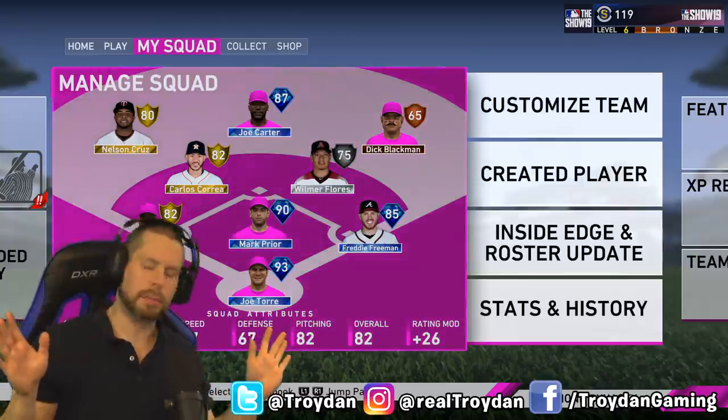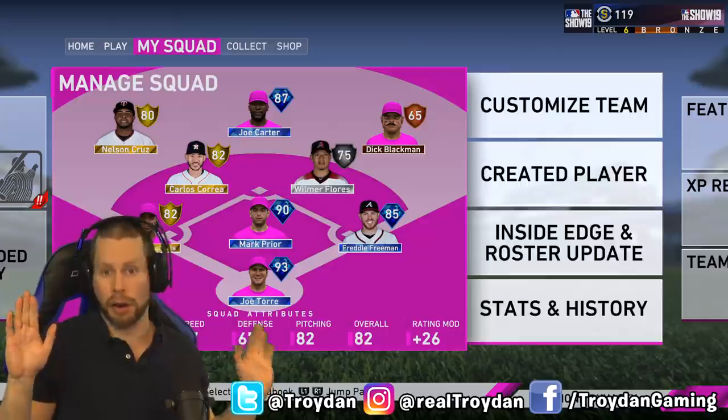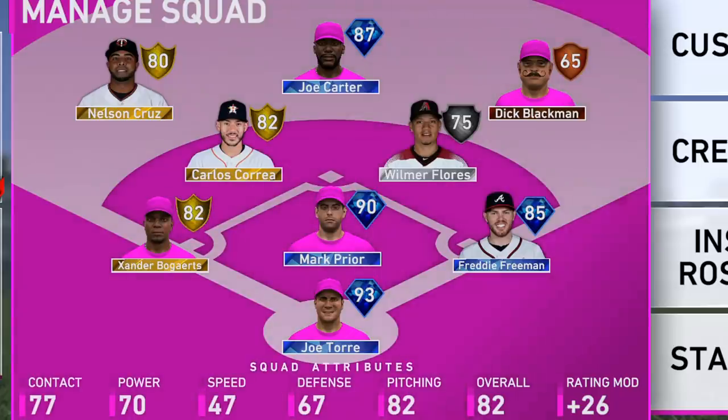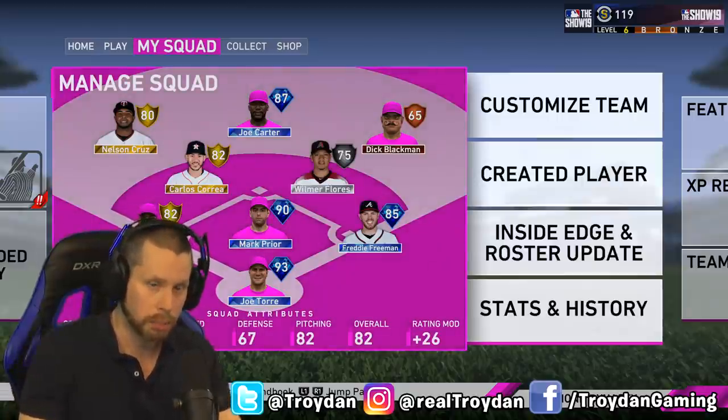Now, there's some things I gotta learn, some things I've forgotten, and some things I need to improve in, I know. But, hey, look at that team. That team ain't bad. We got four diamonds out there and a Dick Blackman. You can't argue with numbers.